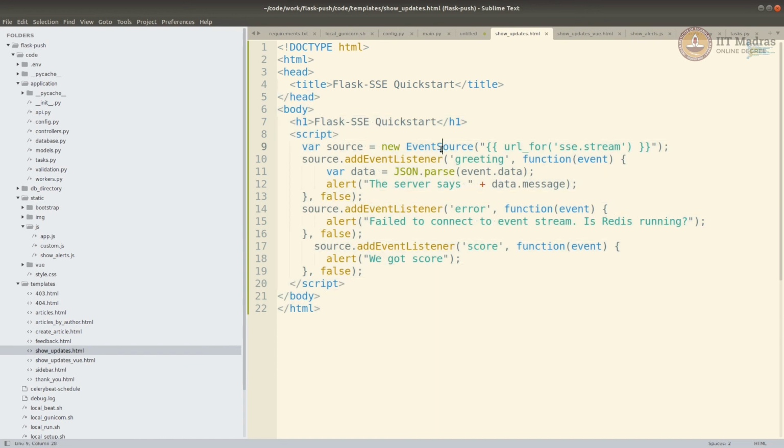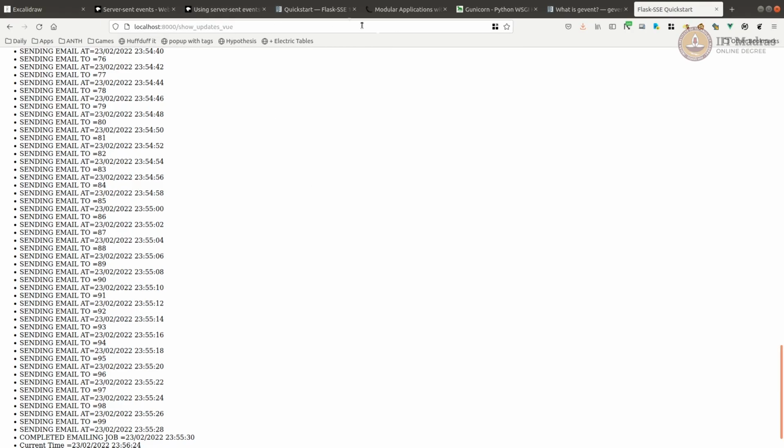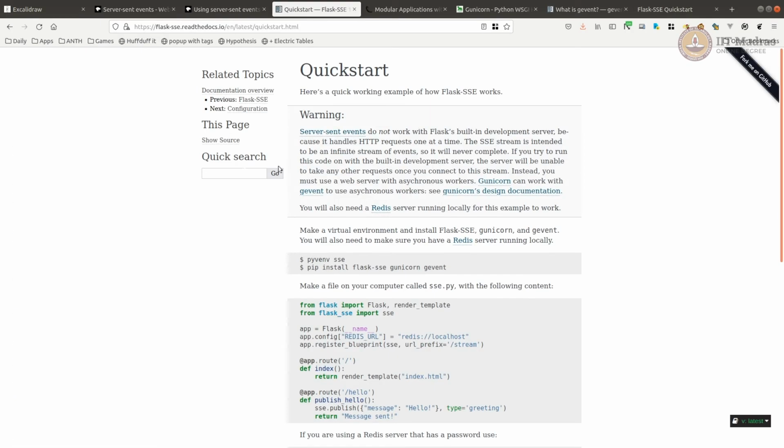What we need to know is there is a class called EventSource that we're going to use, and we can call addEventListener on top of that for a specific type of event, and then we can publish it, right? We are not doing any retry or last ID handling, that kind of thing. You can actually go look into that yourself, if you want to do retries, for example, once it gets disconnected.